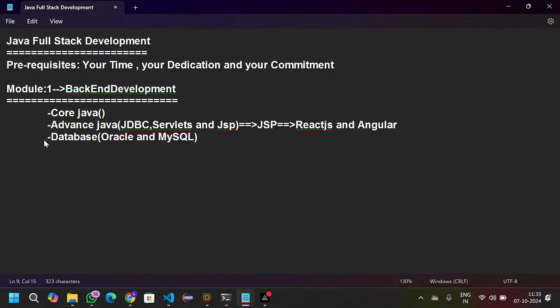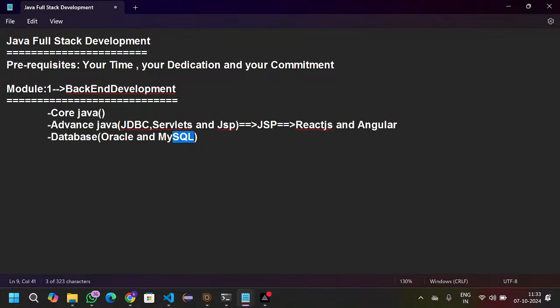For example, if you create a Facebook account and after 2 or 3 years you want to log in, your details will be stored somewhere. That location is called the database. We use Structured Query Language to store our data.